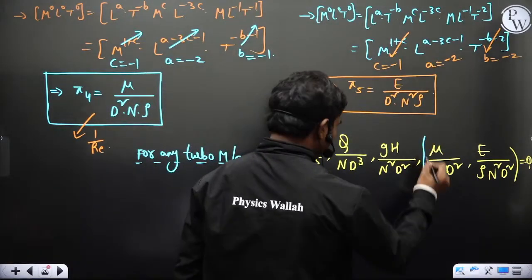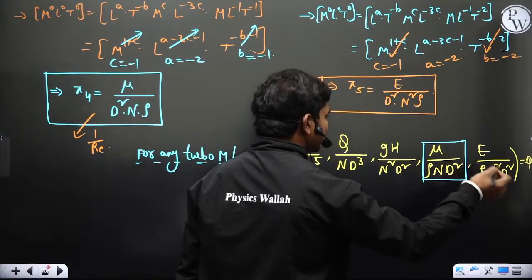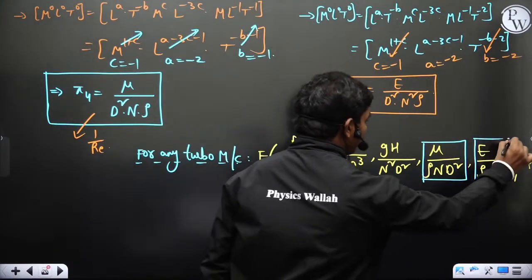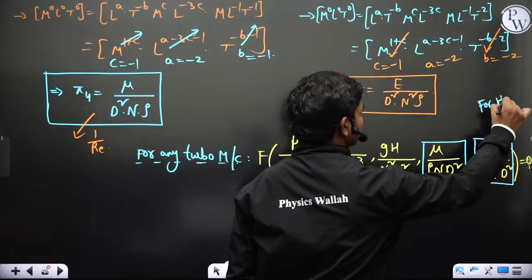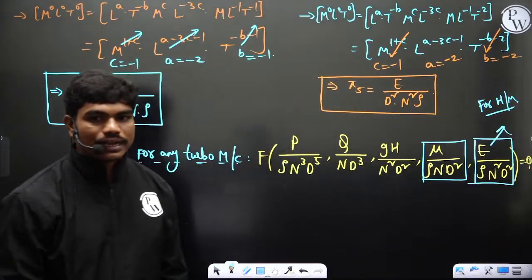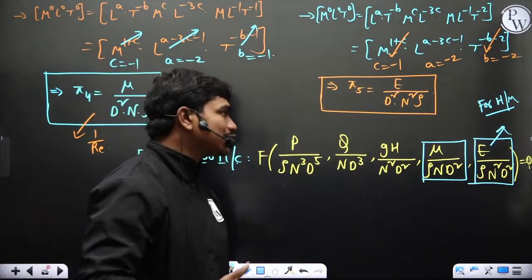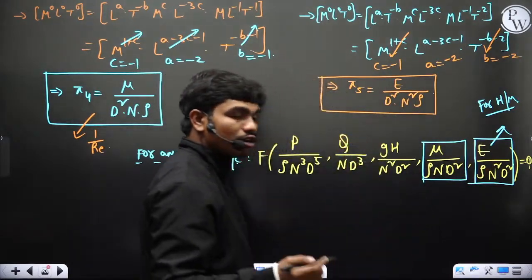This is for any turbo machine, but in case of fluids, what happens is we generally don't take this viscosity in all the questions except last year a question came, which made us even get confused when giving the key. This you definitely don't take for hydraulic machines. For hydraulic machines you don't take, because in hydraulics we generally use liquids, okay. So for liquids generally within the flow regime, this E compressibility effect is not much seen, okay.